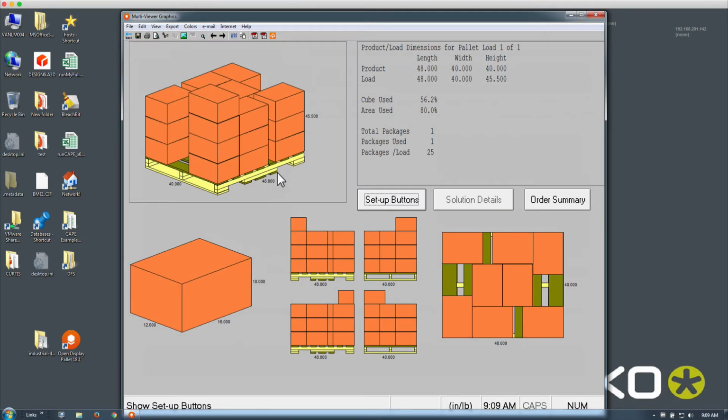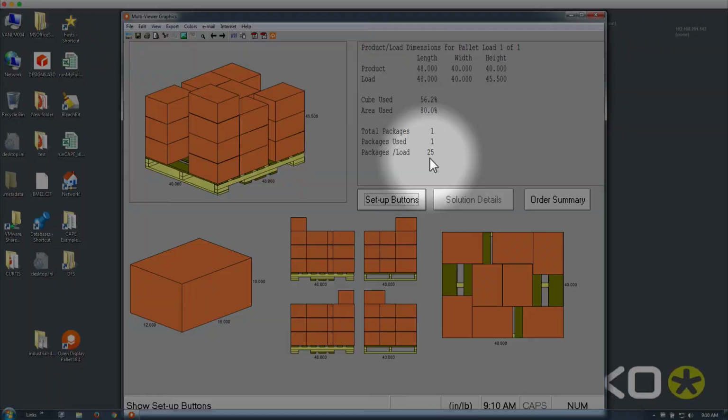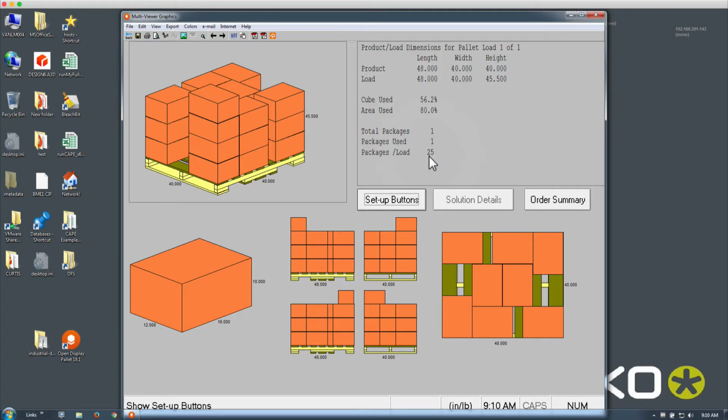Okay, let's click on the OK button, and the result you can see here is disappointing, to say the least. So let's analyze and let's see why are we having such a weird type of stacking of these boxes. Well, there's one hint already on the screen right here, and that is the total number of packages per load, which is 25.